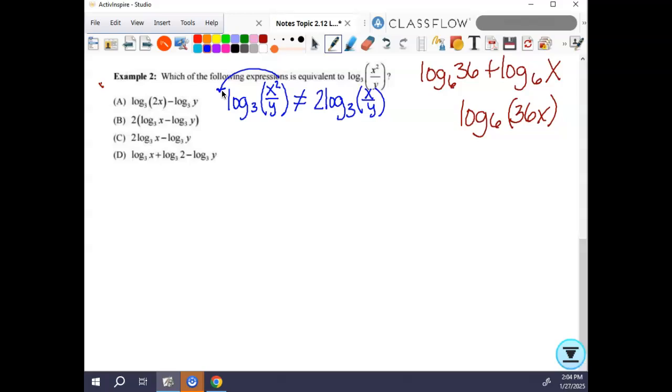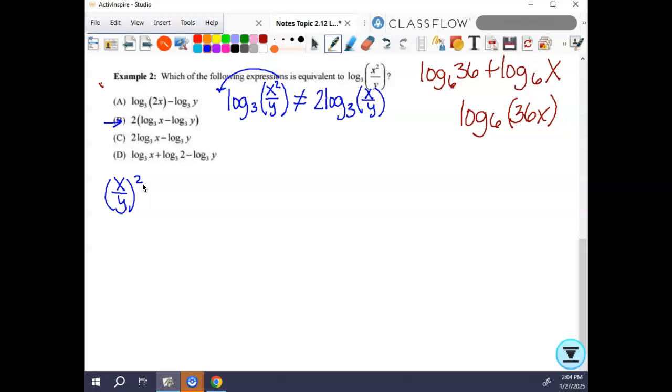Because if I did that, like if it was equal to that, then that's actually what gets you to answer B, which is not the answer choice. And you have to have parentheses the whole 9 yards. Now, if it was x over y squared like that, then I could. You see the difference there? So I just want to make sure and point that out so that you understand the differences. We good on that? Okay.